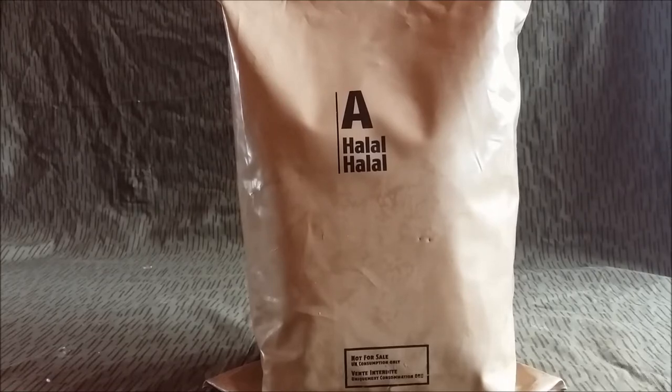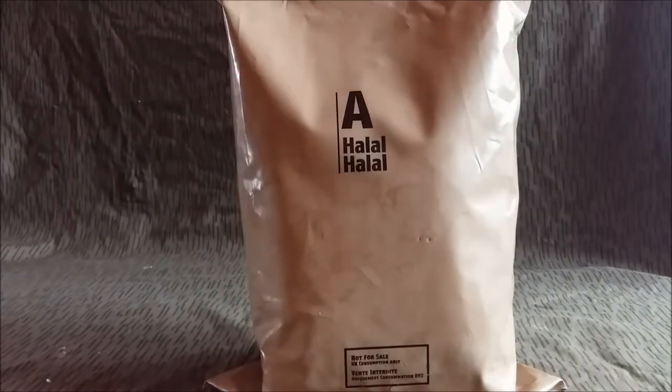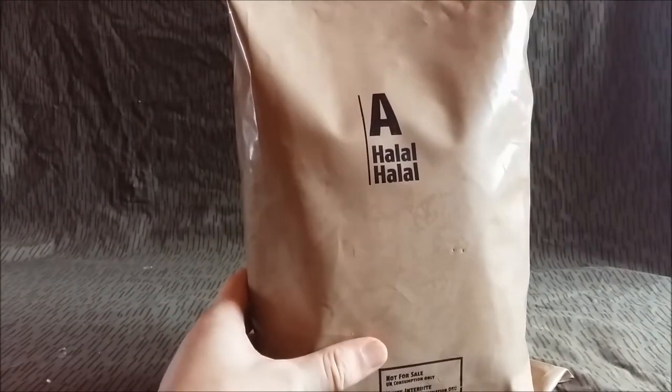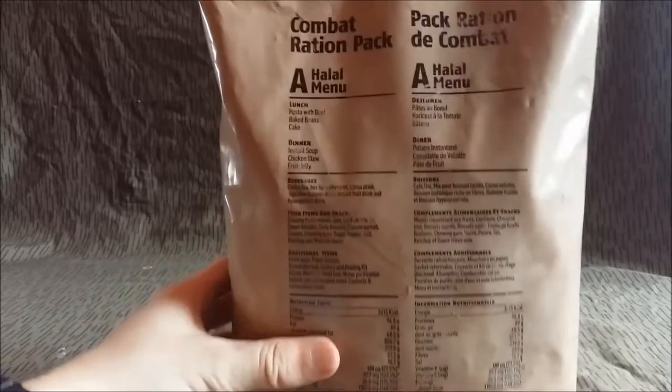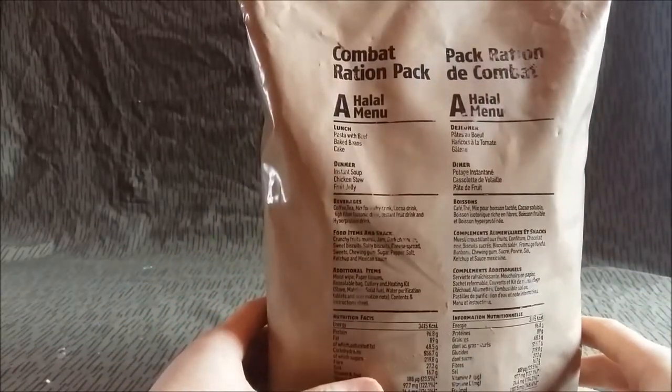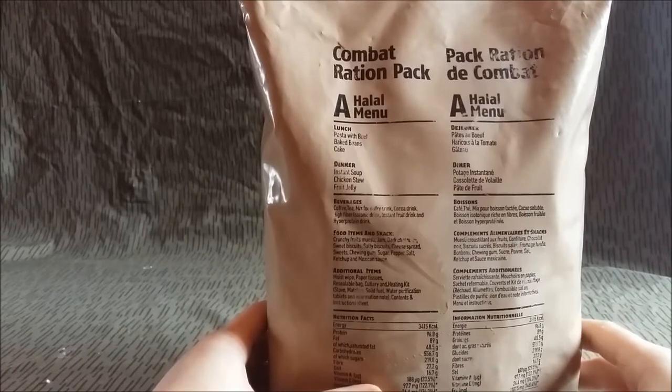Hello everyone, today I want to show you this United Nations Halal meal A mini. It's a pretty big box. United Nations Combat Ration Pack Halal mini.